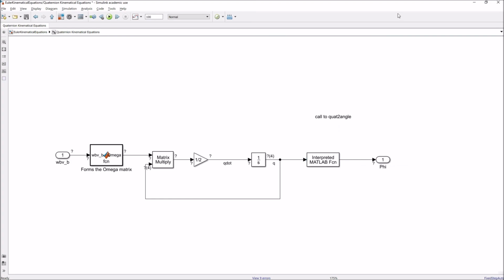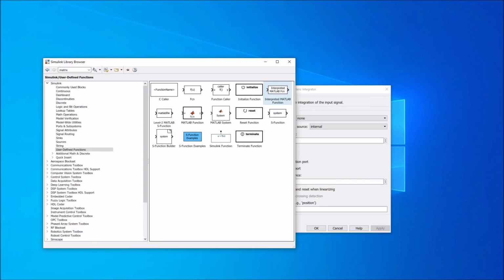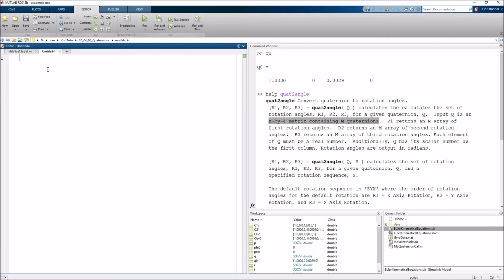And what I can do now is come over to MATLAB. Let me go and pull that up. Start a new script, and I'm going to say function, what do we call that? Wrapper quat-to-angle. Okay, and that's going to take in a quaternion, and it's going to spit out phi. And this is basically going to be the code. I'll just paste it in here. This is what we had in the MATLAB function block earlier, so it's doing the same functionality. We've got the transpose and all that kind of good stuff in here. Don't forget this transpose. This killed me a couple of times. It took me a while to track this down. But long story short, hopefully this should work at this point. So let's go ahead and hit save.